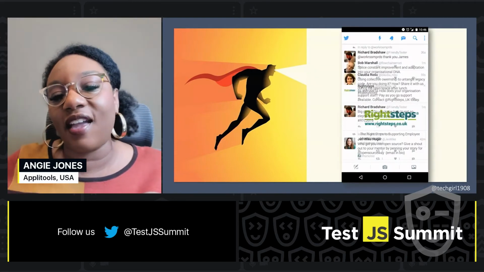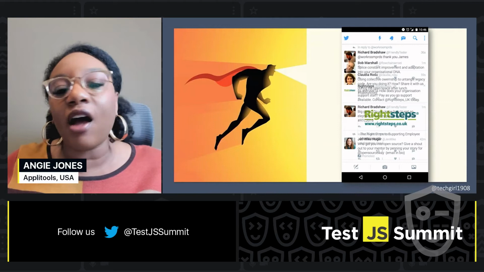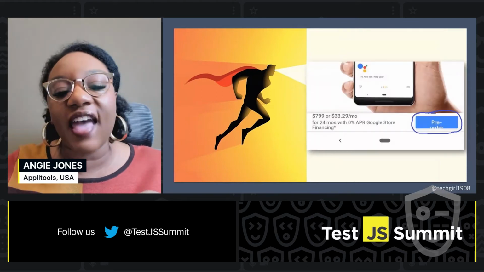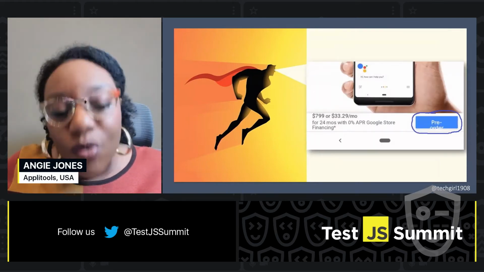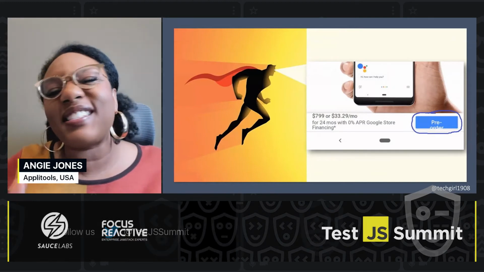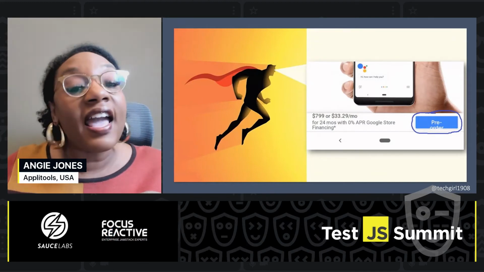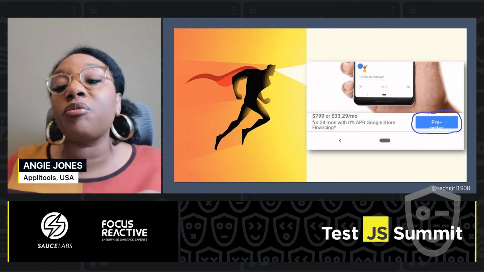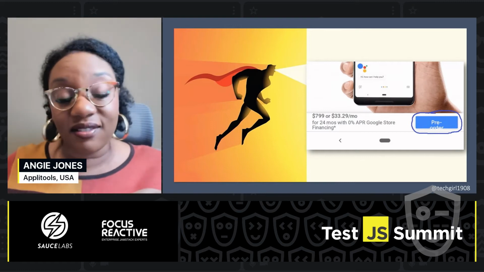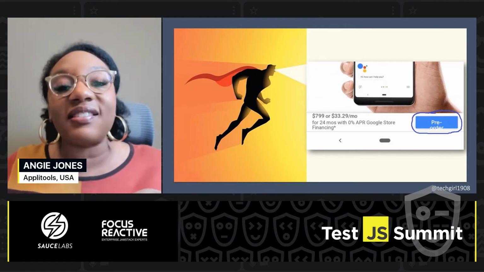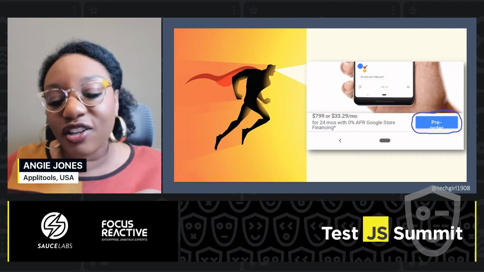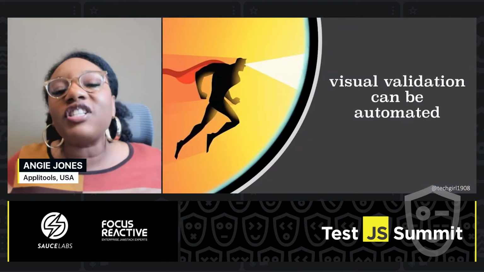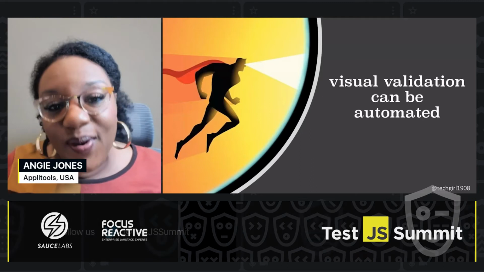Twitter, same thing. Overlapping text. Automated tests wouldn't be able to catch that. Google, even Google, my goodness. This one is not as bad as the others, but hey, it is a point of purchase. And so some highly paid Google engineer has to stop innovating new features to go and fix this. Fortunately, we don't have to live like this, people.